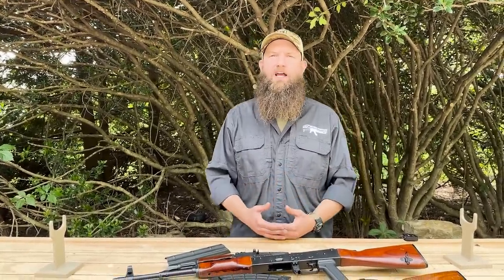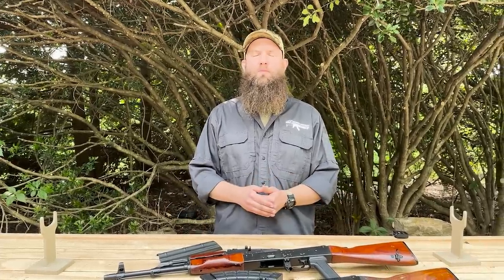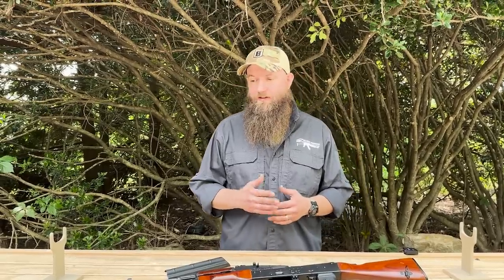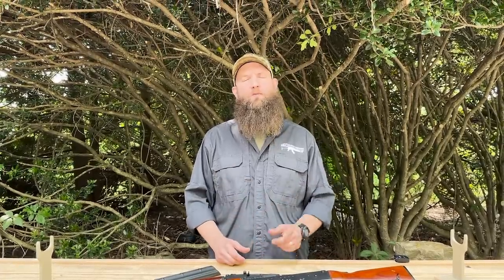Please let us know what you think about these in the comments section. A lot of pride and hard work went into these items. You can reach us at sales@atlanticfirearms.com, and check out all the social media links below. Definitely check out some of the related products as well — in the future there should be different muzzle devices, pistol grips, and other accessories available to complement these rifles. They won't be available right away but they will be coming soon.